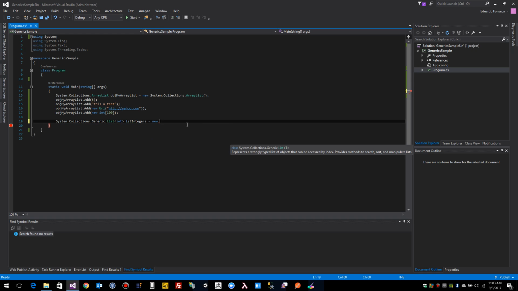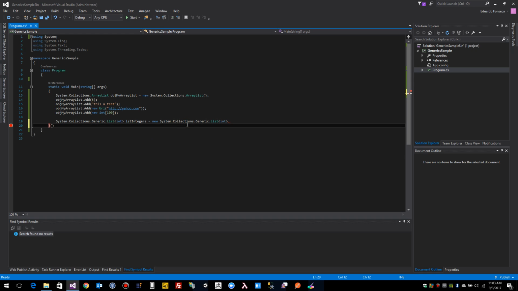So I initialize it, and you will see that when I initialize it, I do have to add the type too. And contrary to the add method of the array list, when I invoke the add method for this generic list, it will expect the actual type that was declared when declaring the variable.